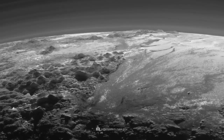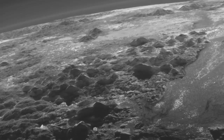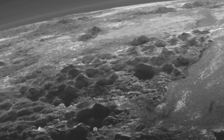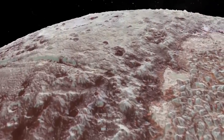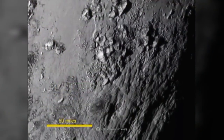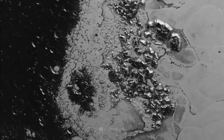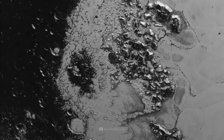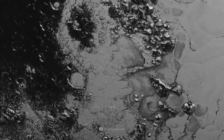Not less interesting than the images of the icy Sputnik lowlands are those showing the icy mountains on the surface of Pluto. The smooth surface of the so-called Sputnik Plane flows into a fascinating mountain range, which in terms of its dimensions really has nothing to be ashamed of in comparison to our terrestrial mountains. Among the most imposing elevations on Pluto are the Norgue Montes, which rise up almost 11,500 feet, and the Hillary Montes, which extend along the western edge of the Sputnik Plane, towering almost 5,000 feet above their surroundings.